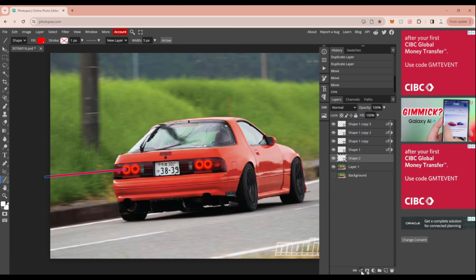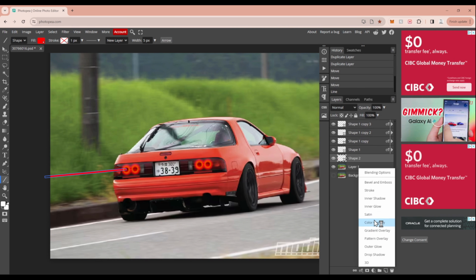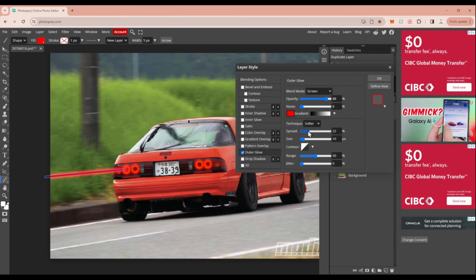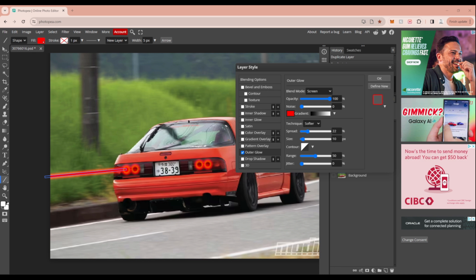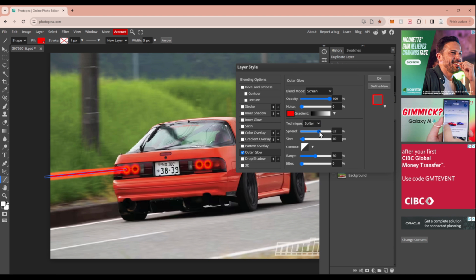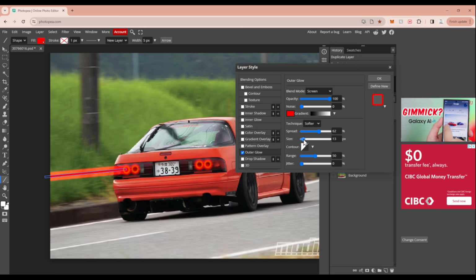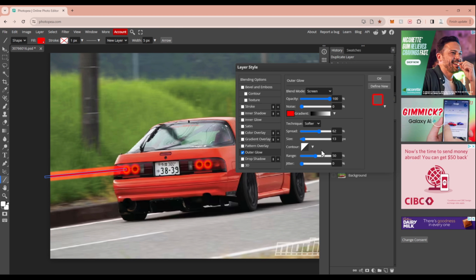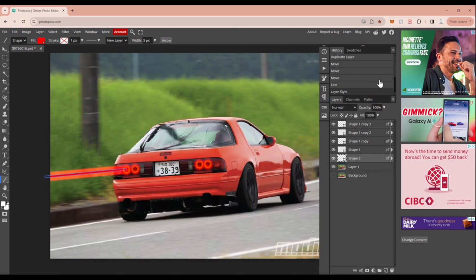I'm going to go to my effects, and I'm going to go to outer glow. Boom. With that, we're going to adjust some of these numbers. I'm going to jump up my opacity quite a bit. And then I'm going to leave my noise where it is. I'm going to adjust my spread out quite a big chunk, somewhere in the 60s-ish range. Now, depending on the size of what your taillight looks like, you'll have to adjust this accordingly. I'm going to adjust my size just a little bit, somewhere around the 15, 13-ish. I'm going to leave my range where it is, and excellent.